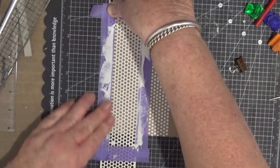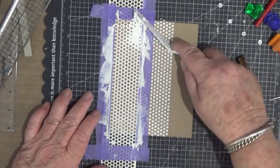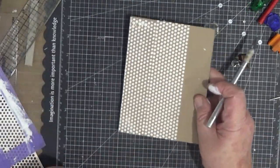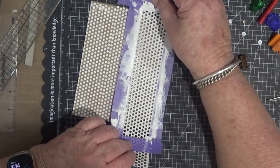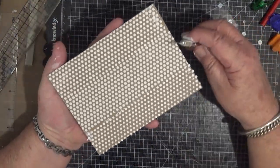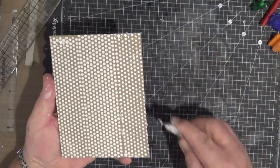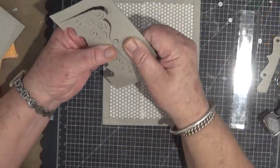Now this is called purple tape, I think, and I don't know where I got it from, but gee, I love it. It does not rip anything off the surface after you apply it, so I'll have to see where I got that from. So there's the second lot of texture circles. It's just the background, it's just something for a bit of interest, where you normally just have a plain background and build up on it. Well, we started with the building up first. So now I've done the three sections, cleaning off the edges. Not exact, but texture is texture.